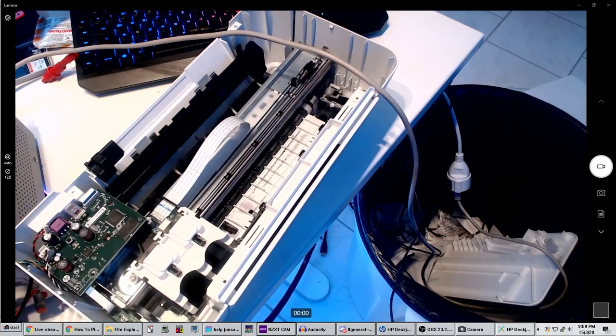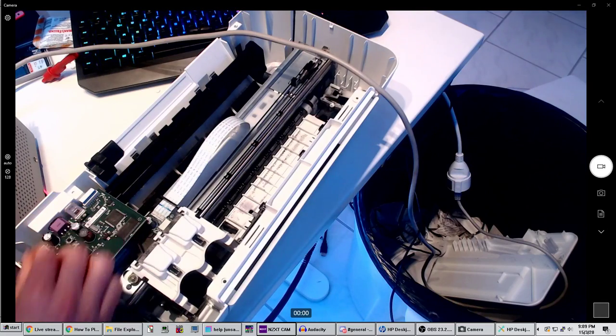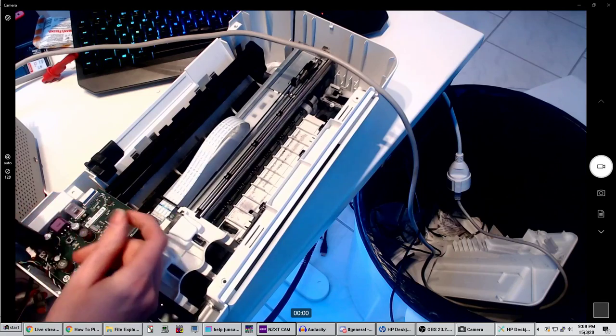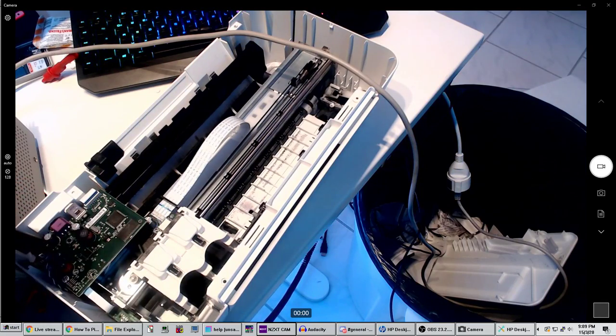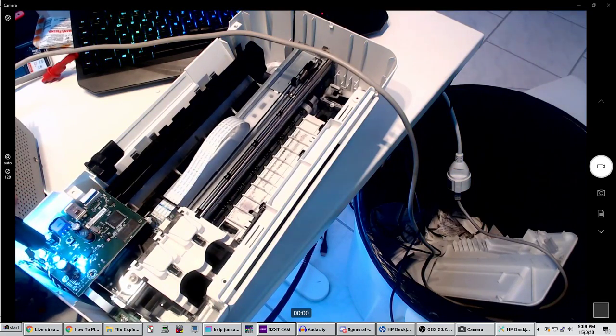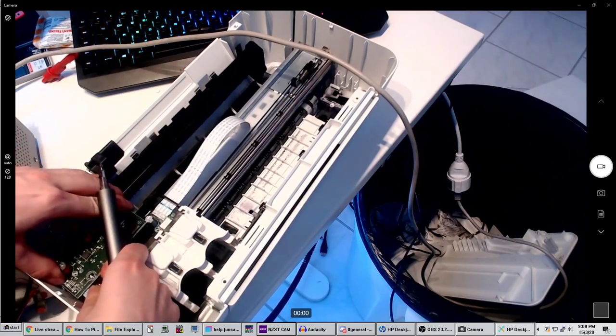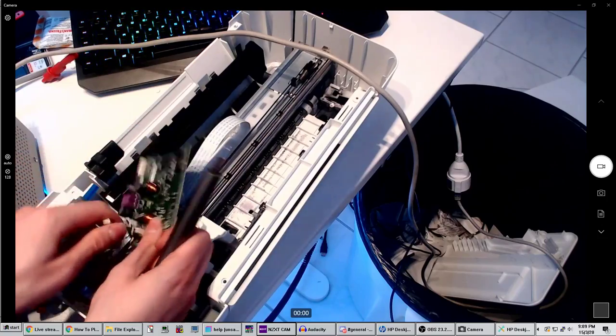Can we already remove it? Nope, we can't. Let's try, oh, there's even more screws in here. Now it smells of disinfectant, and I probably shouldn't have wasted my disinfectant like this. Get rid of this part, get rid of that cable, and here we are.